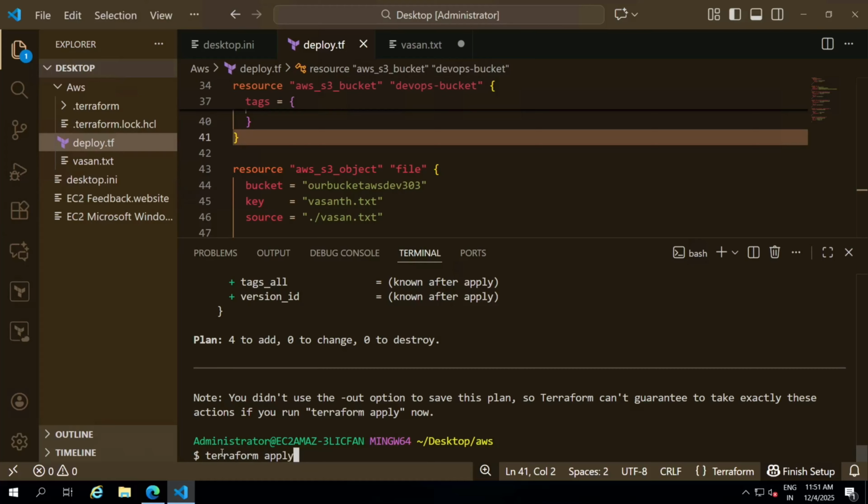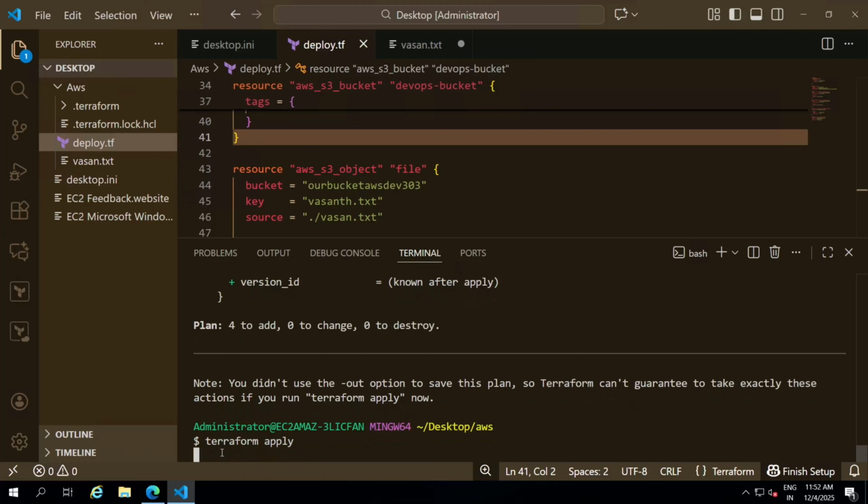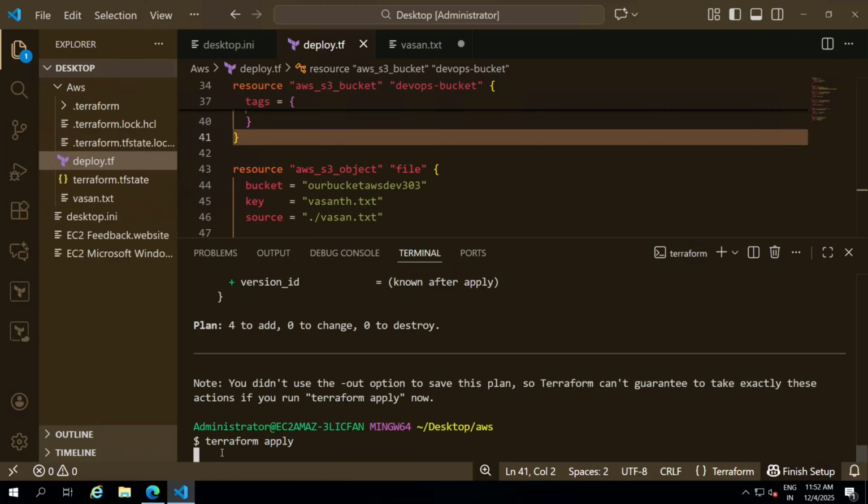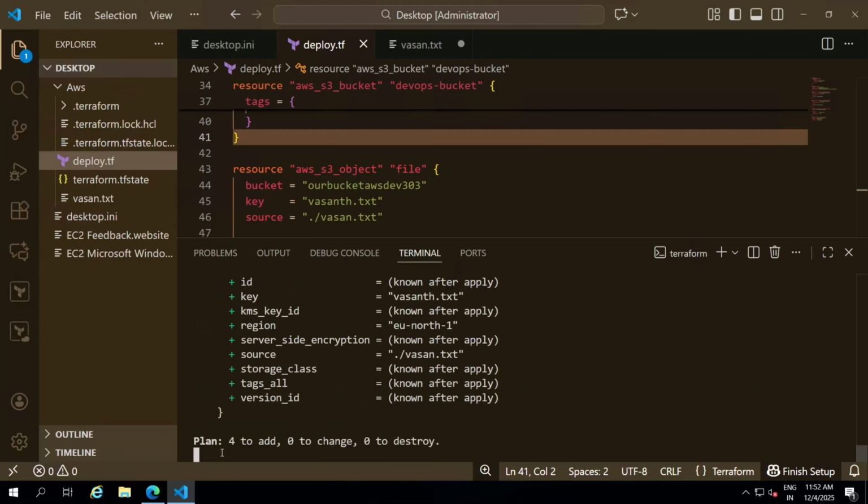And then we give Terraform apply. When we give Terraform apply, it is going to deploy the two instances and one S3 bucket, and upload this text file, everything at once. It automates the process.